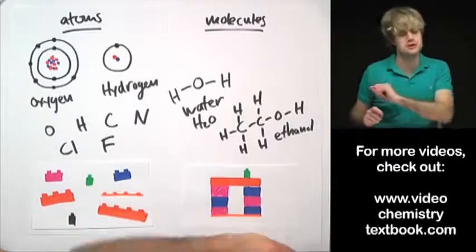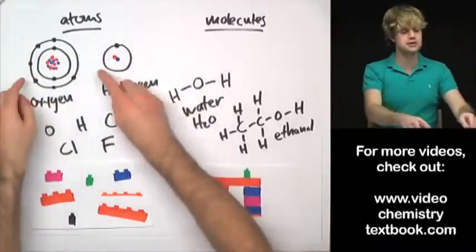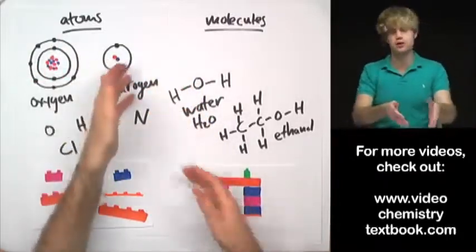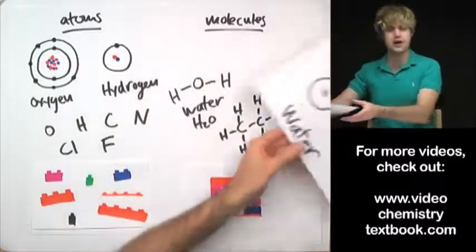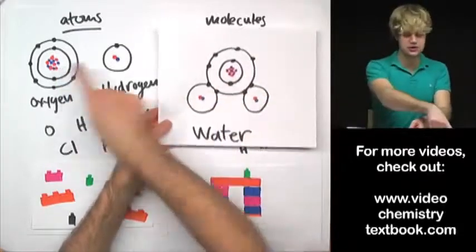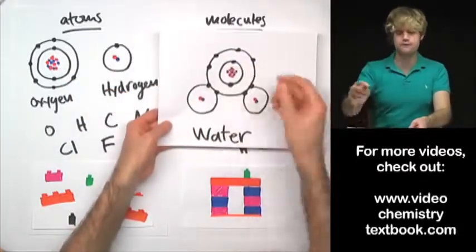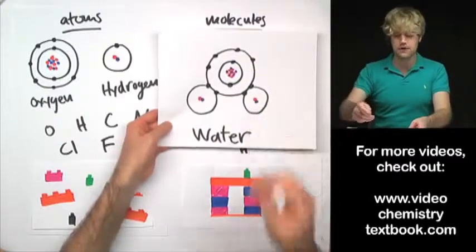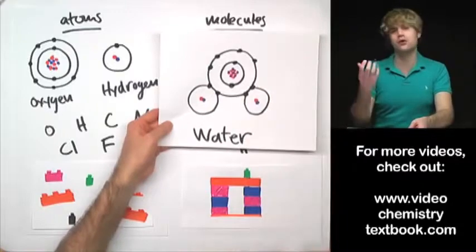And I'll even take this one step further. I showed at the beginning that if we could zoom in zillions and zillions of times, this is what an atom would look like. If we took this water molecule and we could zoom in on it millions and millions of times, this is what we'd see. And we'd see the oxygen atom and the 2 hydrogen atoms, and that they're actually all physically connected together. They're physically connected because they're sharing electrons, forming what's called a covalent bond.